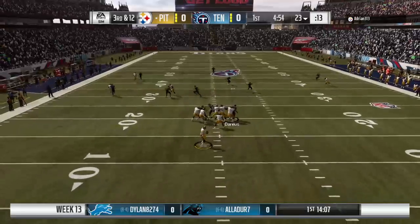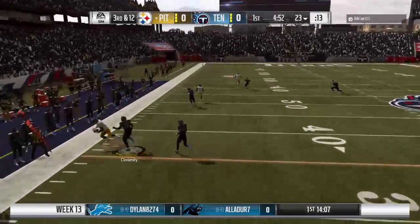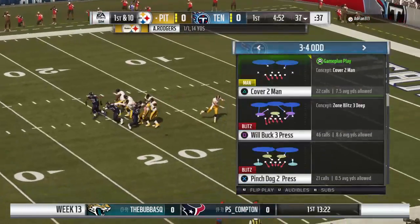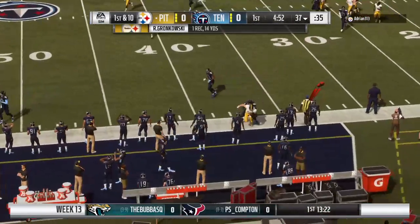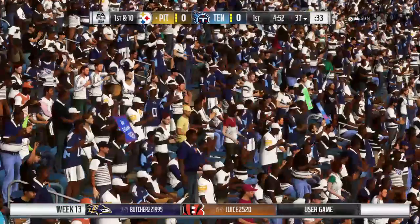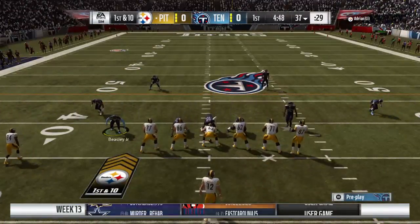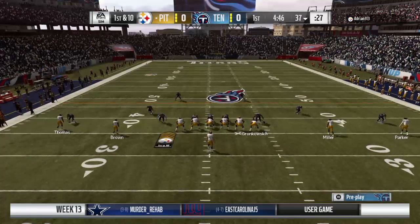From the gun, it's Rodgers. And he takes us beyond the 35 before going out of bounds. That one good for 14 yards and a Steeler first. So opening drive, 3rd down, they go with a slant. It works. And I'm wondering when the league's going to figure it out because everyone throws it on 3rd down.